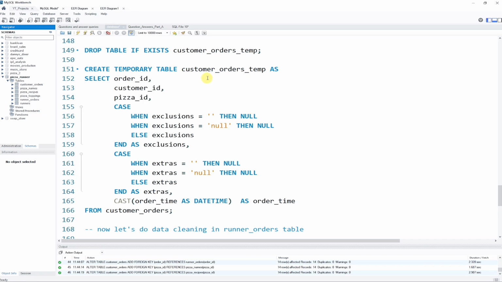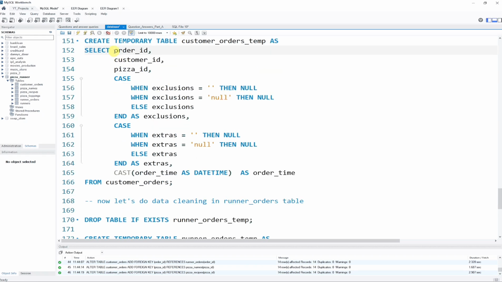For this I have created a temporary table named customer orders temporary table. I am selecting the order ID, then customer ID, pizza ID. Then to select the exclusions, I am using the case statement. When exclusions are empty or nothing is there, we will take it as a null value.